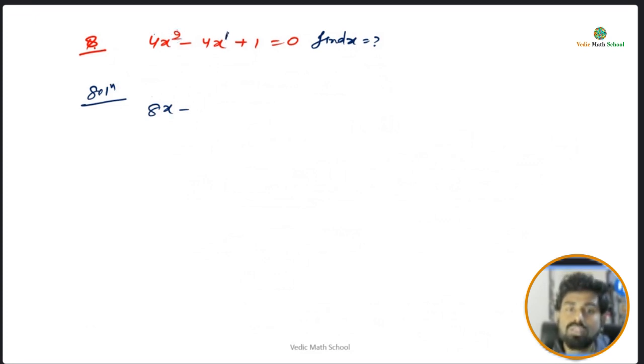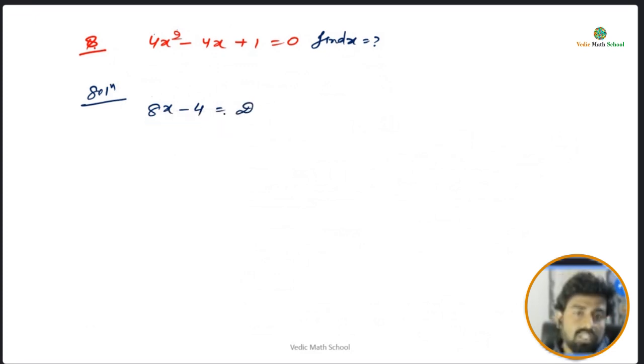So this power is 1, so it will become 0. So x to the power 0 is 1. So the remaining part is what? 4. And there x to the power is already nothing. So the constant, what is this? Constant is already 0. So now this is the number. Now this value is equal to what? This value is equal to d. I told you this value is equal to 0.